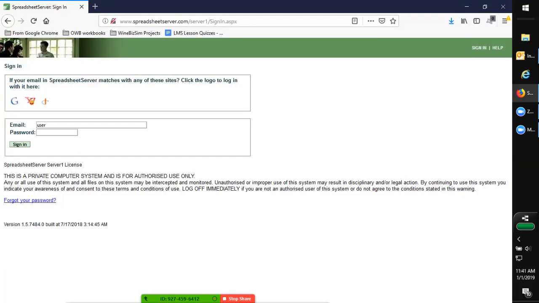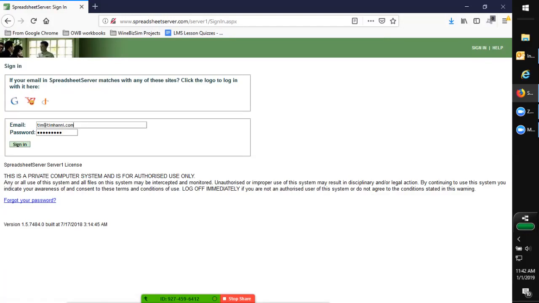So the first thing you need is whatever email address you use to sign up for the course or for the services. And you should have received an email with your password so that you can sign in. In any event that you've forgotten your password, or if you know that you've signed up but cannot find your password, simply use the forgot password function, put in the email that you used to sign up for the program, and then you'll receive immediately a new email to access the course.